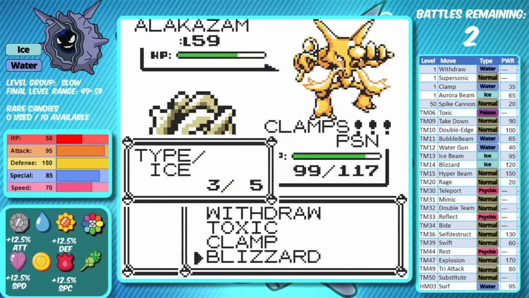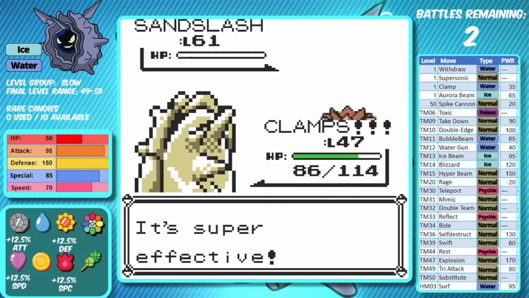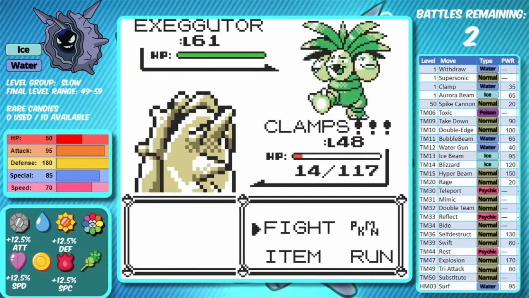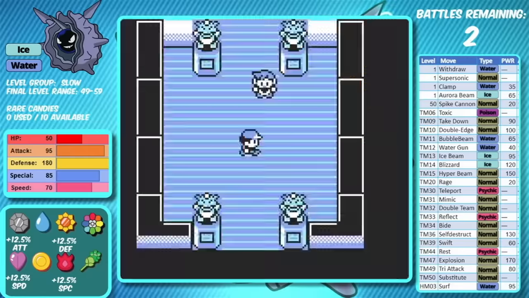So let's see what we can do. But basically, you can kind of see in the sped up footage, I'm starting to try to freeze the Alakazam so I can set up. And when I do, I start to get deeper and deeper runs into his team.